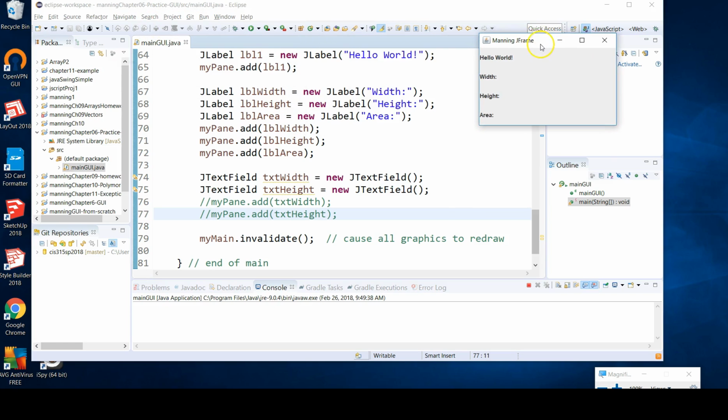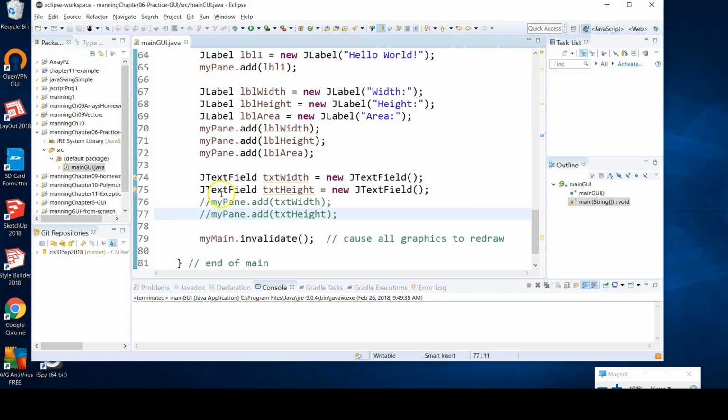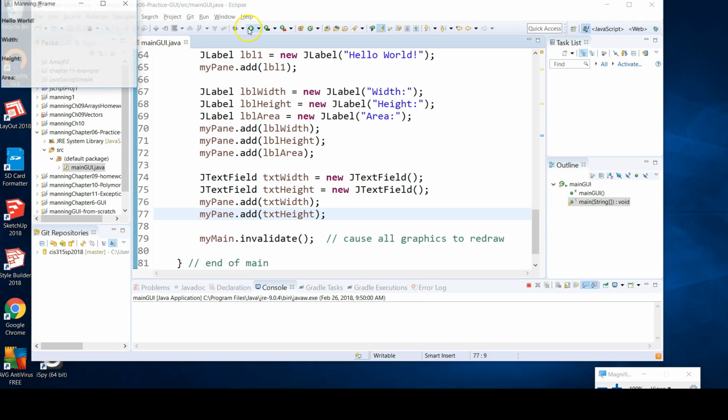So if I don't have more than four, it puts them in this order. Now that I have more, I guess I just have to reorder how I add them to my pane. When I do this, see the order that they come in.